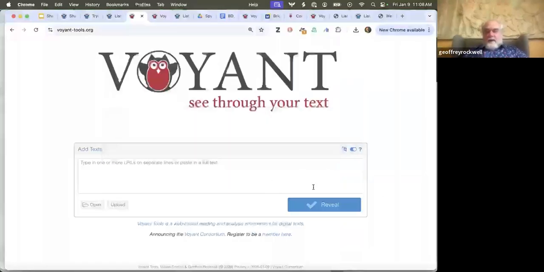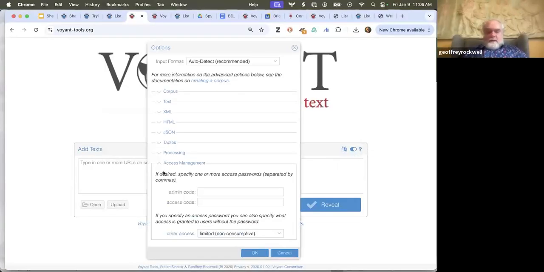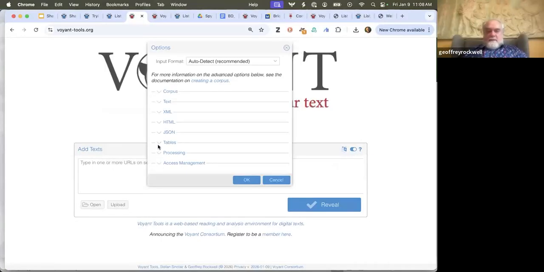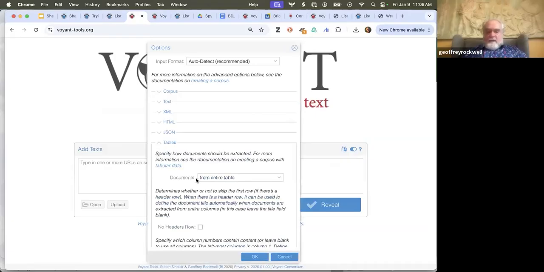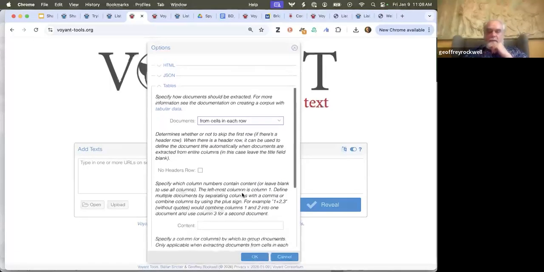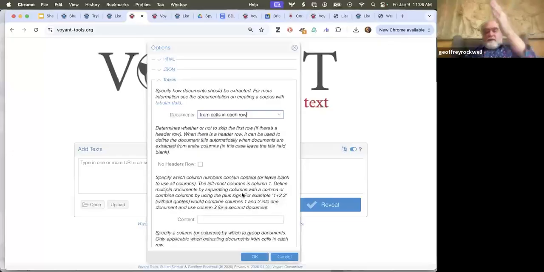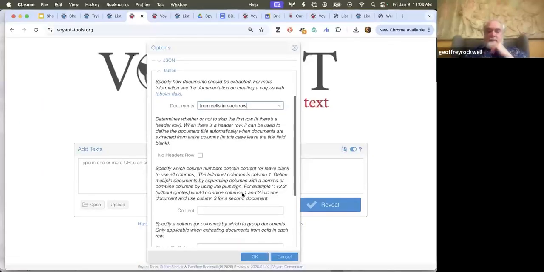Now I'm going to go back to Voyant, and in the settings, in the options here, for tables, first of all, I want each row to be a different document, because you can decide that you want columns to be documents.